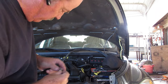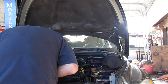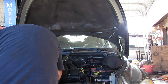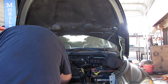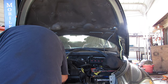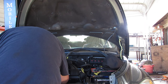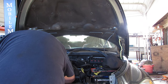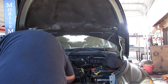Well, they gave me an extra doodad here, a little clip and bolt. See if we can utilize it. Yeah, so whatever. These things really aren't bad to work on. They look pretty intimidating, but once you get the grill and the core support and a few other little bits off, you really can get to everything. Just a ton of work with this thing, just to get it ready for my daughter.